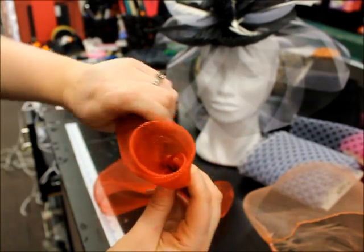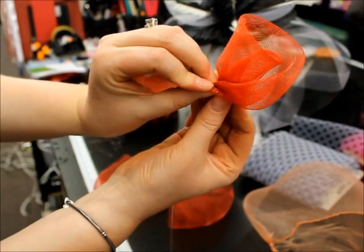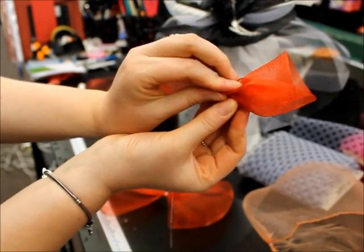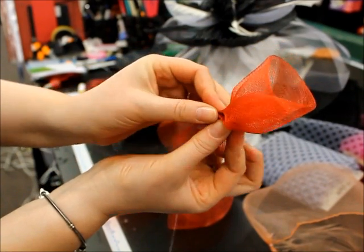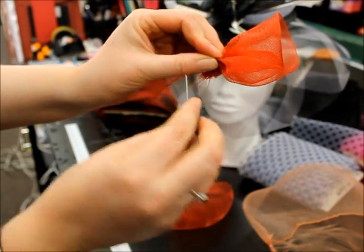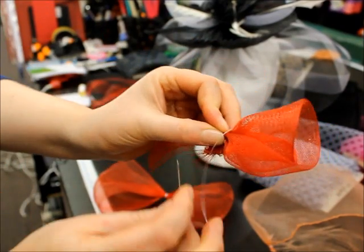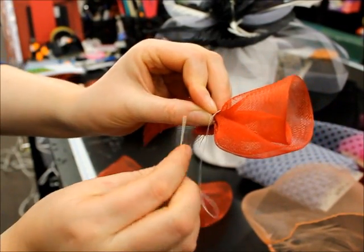I think that's a nice size, so we're just going to gradually start to bring our crinoline around because we want to tie it off. So I'm just going to pinch the ends, that's the part that's sticking out, grab it in with my hands here, bring it right down, gathering it in as much as possible. Again, we're just going to bring the thread in through, right through to the opposite side, and I'm going to bring it back around on itself. So I'm just looping through on itself.